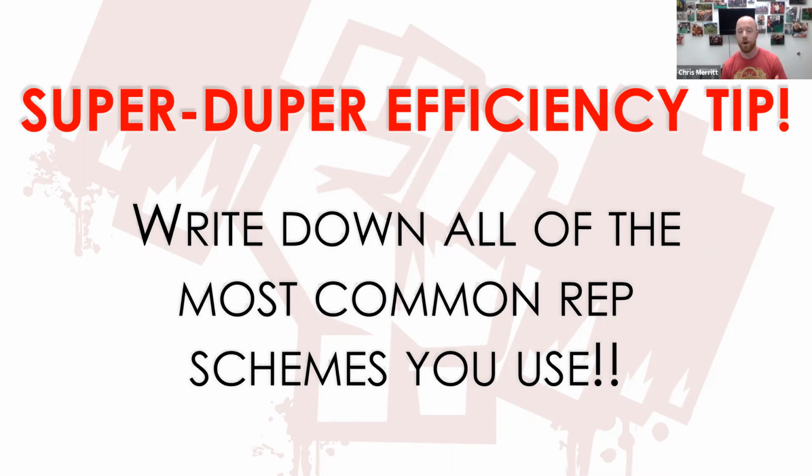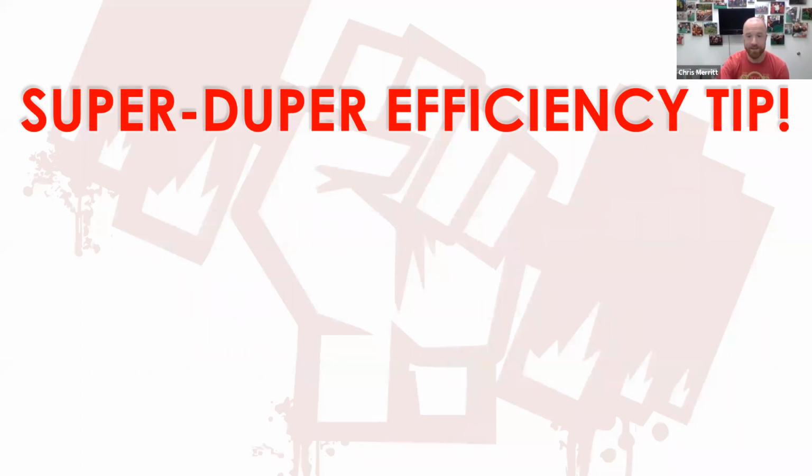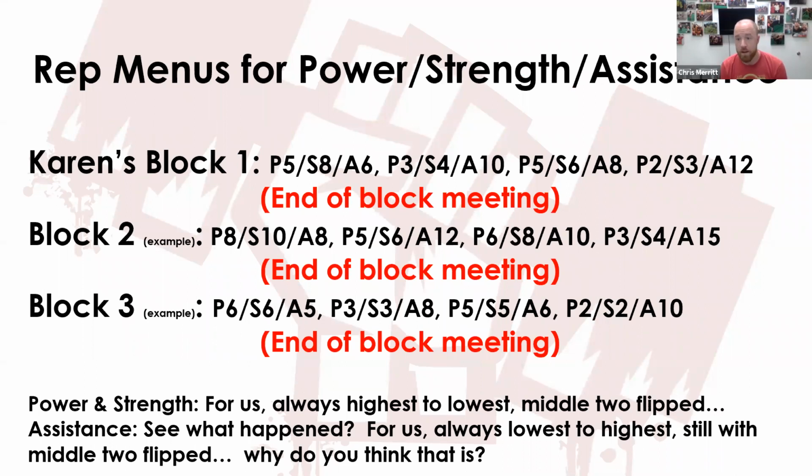regardless, write down what you plan on doing with people, map it at the top of the sheet, and follow that. And last word of note on that, do we ever get to say phase 4? Let's go back and look at that. Phase 4, power 2, strength 3, assistance 12. Has there ever been a time where I'm like, oh God, it does not make sense to give this person 2 reps of power and 3 reps of strength. They need more volume. Hell yeah, I've been in that situation. And you know what I do?